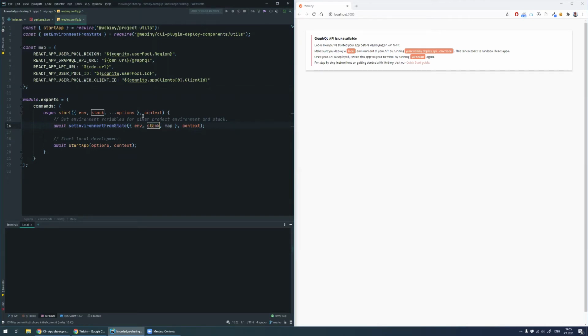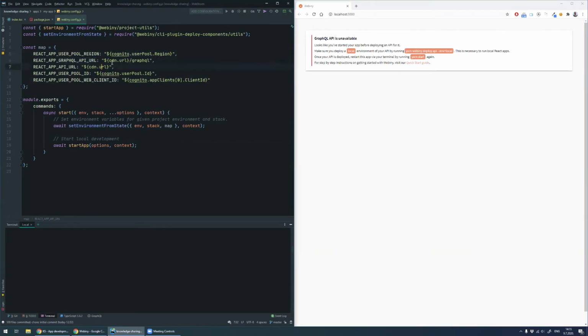We'll go to how we pass a stack name into just in a second. So we tell him load this stack and load this environment and populate this environment variables map. So what we do with this is we basically say, hey, I want to have this environment variable, which comes from this state. And this is a nested path, like access cognito resource, access its user pool, and grab its region, and so on.